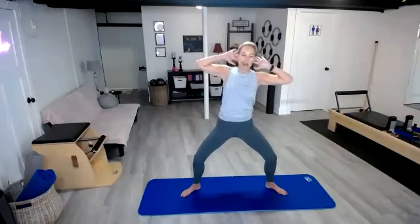So think of those knees tracking towards those toes. You're sinking down into it, so you get a little glute work as well. We've got 4, 3, 2, other side.